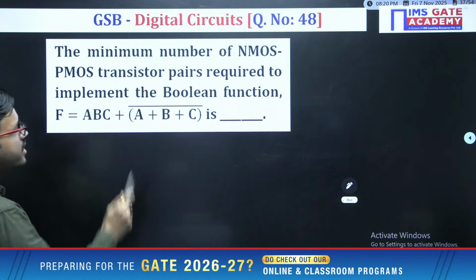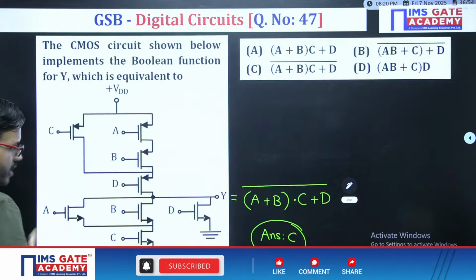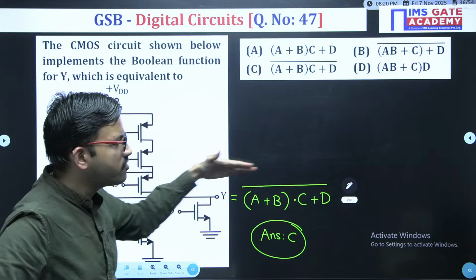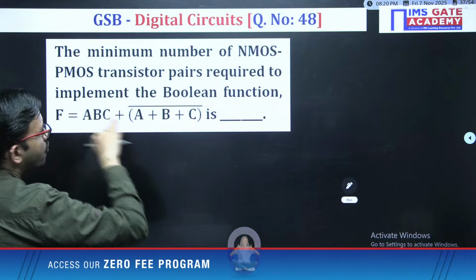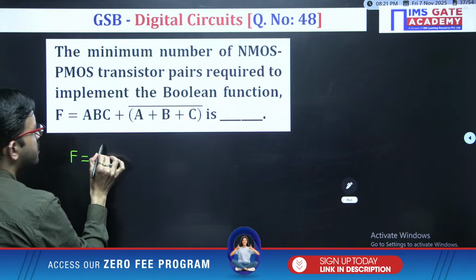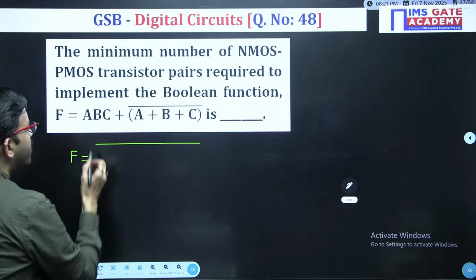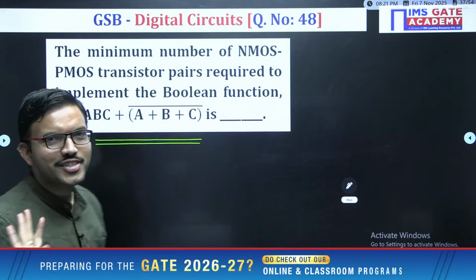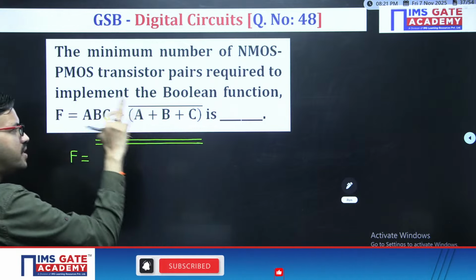Okay. So here I am not drawing the circuit, but I will discuss the logic. As I have discussed earlier, whenever you are focusing on a CMOS circuit, by default you get the overall function as a complement. That is the first observation. Now, the whole function given does not have a complement. So first and foremost you have to represent the overall function as a complement. But if you put one complement, that is not equivalent to the given function, so you have to put a double complement. Suppose the overall function is already a complement, then you need not introduce it. When you perform the complement two times, you get the original function.